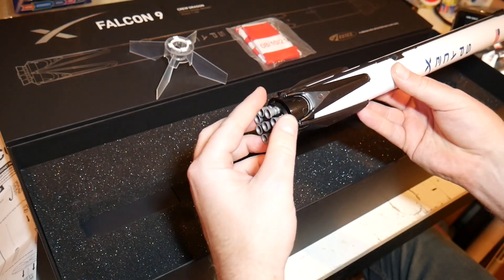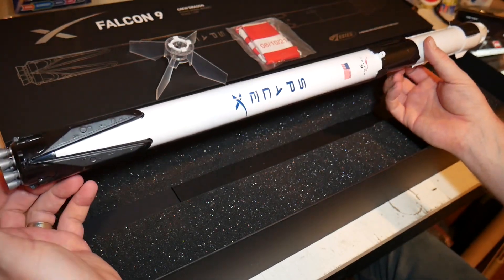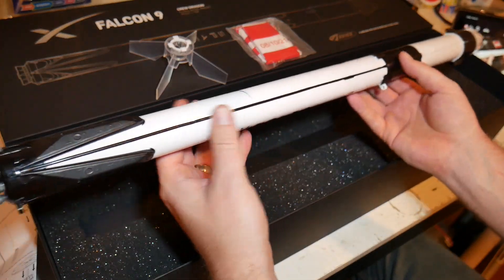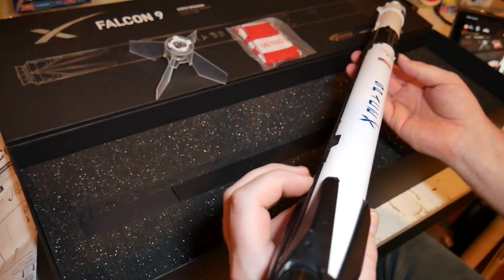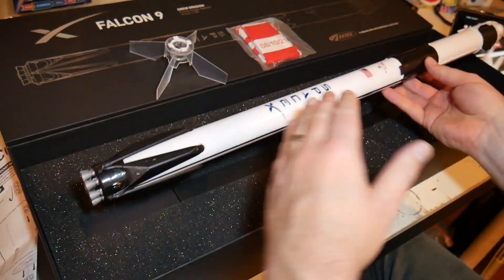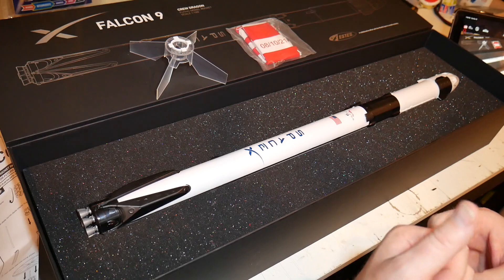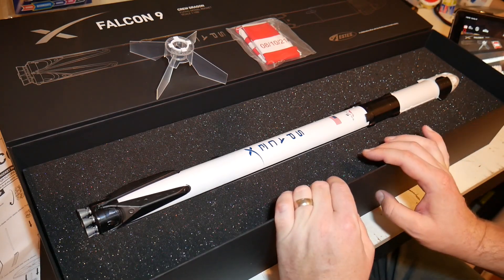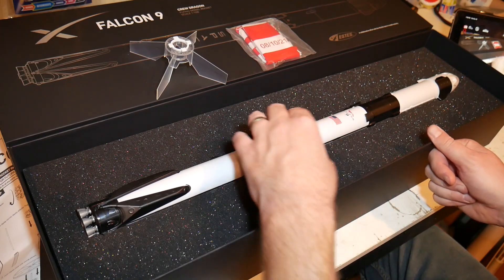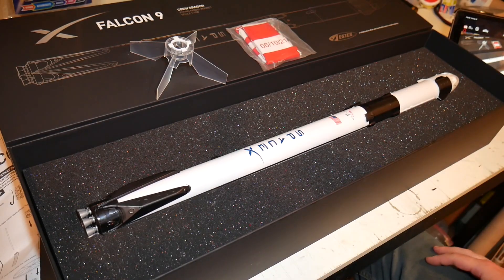That's about it, guys. Really, really neat. A little pricey, but I would say I recommend it. It's a unique model, very scale, and it feels and looks great. We'll put together some videos of flying it — I don't want to fly it too many times because of what it is. I think keeping it in this nice little plush foam box is satisfactory enough, but we'll still give it a whirl — it's meant to be flown. Go out and grab one of these things if you're interested. Fly high, fly safe, and we'll talk to you guys in the next one. Thanks all.